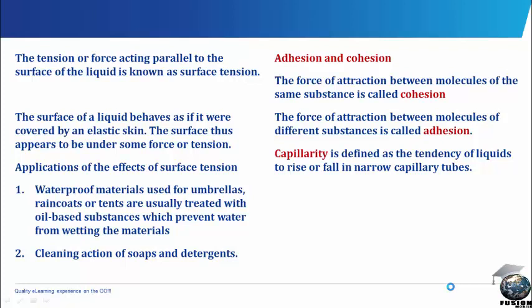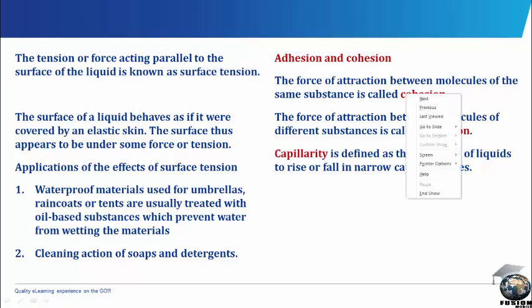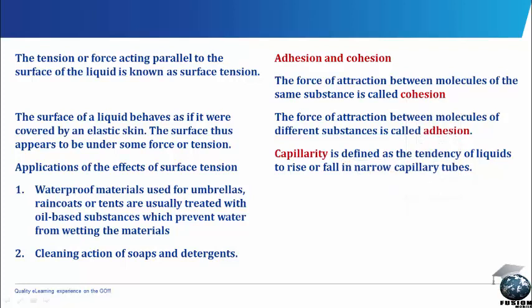It is defined as the tendency of liquids to rise or fall in narrow capillary tubes. When you use your straw to do that, you notice the rise we are talking about. And when the volume is enlarged, let's assume the bottle becomes bigger, it falls. So the tendency of the liquid to rise or fall in a narrow capillary tube is what we call capillarity.